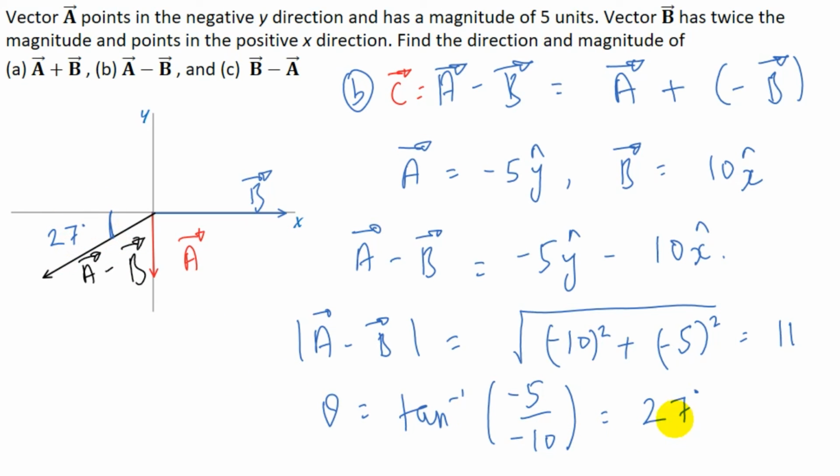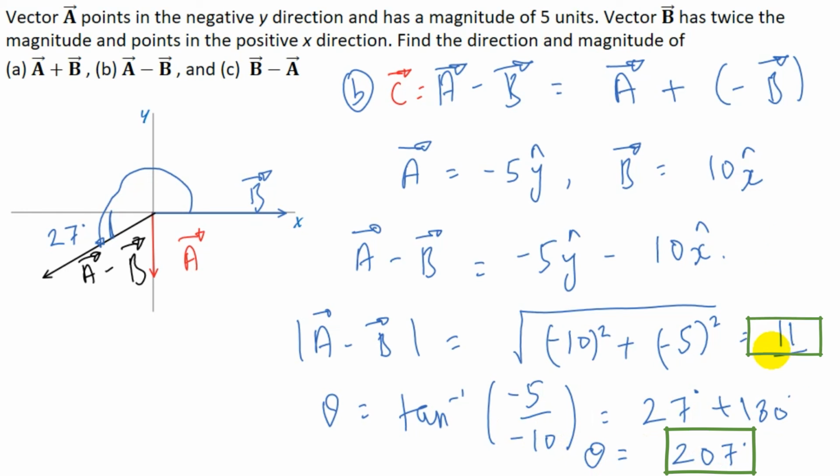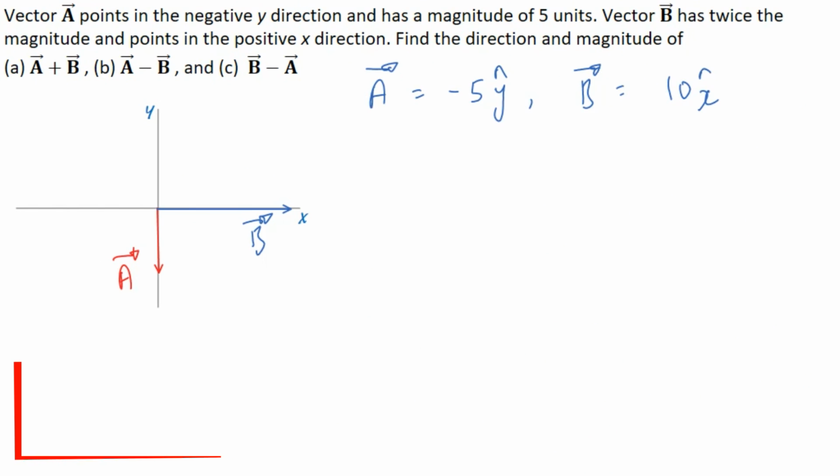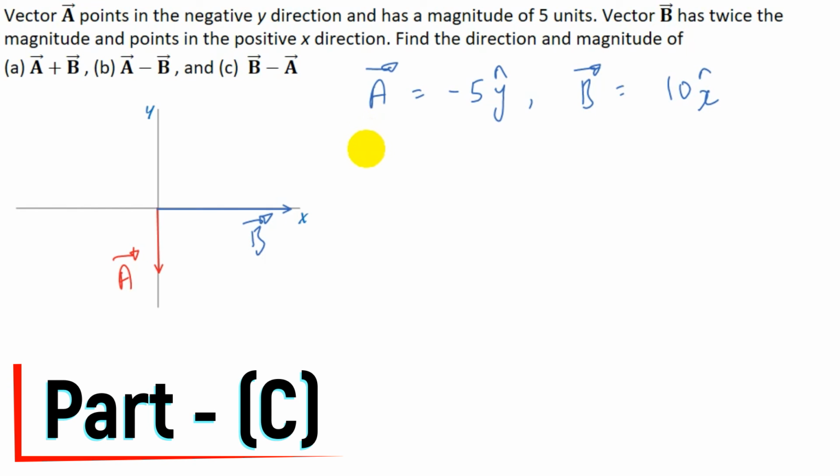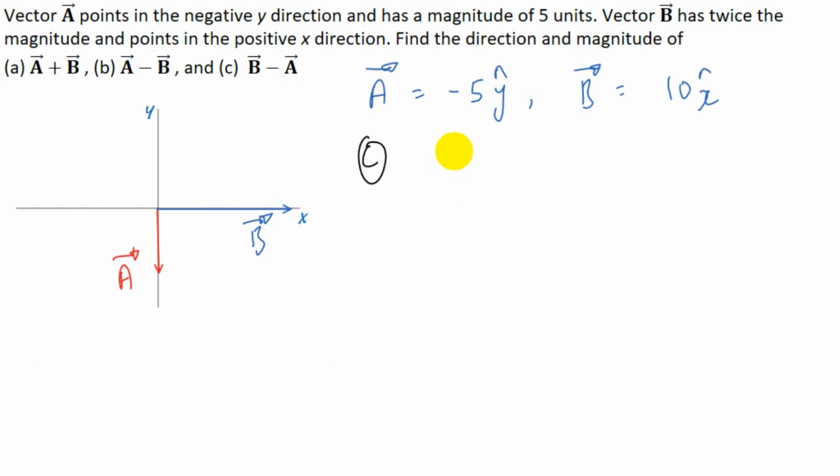We are able to give this answer just because we have drawn this vector graphically. It becomes very easy when we graph the vector before solving the equation. So actually this angle is 27 degrees, but we measure our angle from the positive x direction. So for the total angle we have to add just 180 to it, and we'll get 207 degrees. So this would be the theta and this would be the magnitude. Now next we can solve the C part.